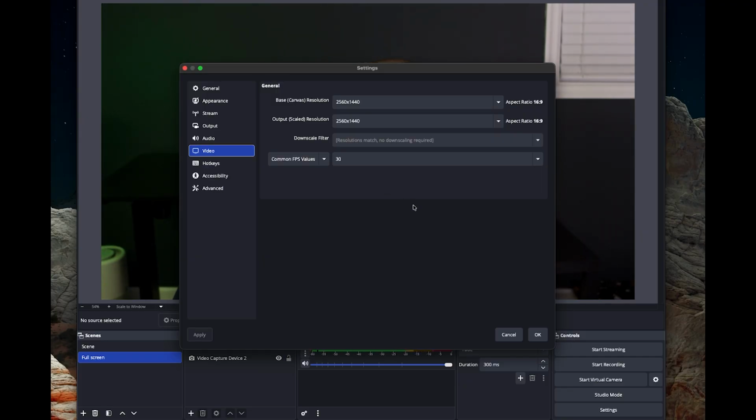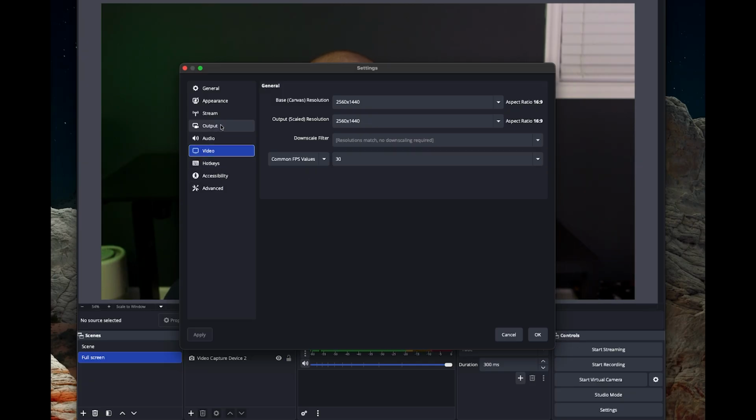Very important. Okay, so now that we have that, also make sure that this FPS value, I have mine set at 30. It works. I don't need it set any higher. I am not recording myself sprinting. This is frames per second. So the more frames you have, the more smooth of a video you're going to get. But again, if you're not sprinting or capturing anything fast, you don't need a lot of frames per second. So 30 is just fine.